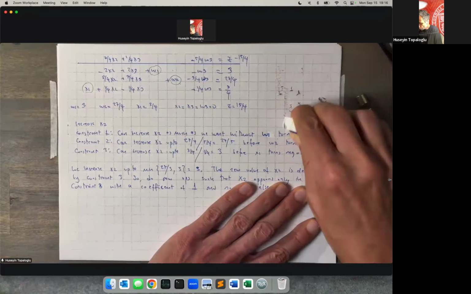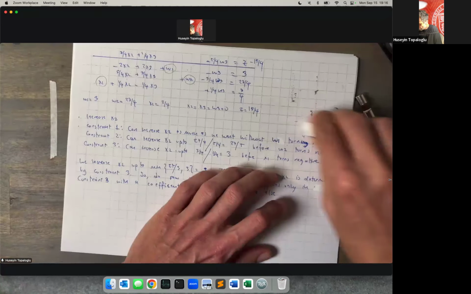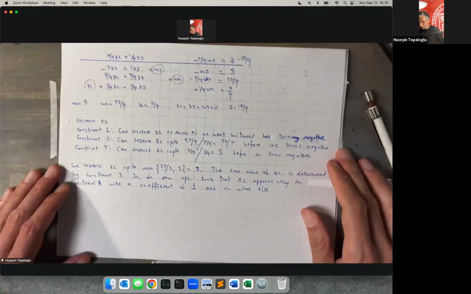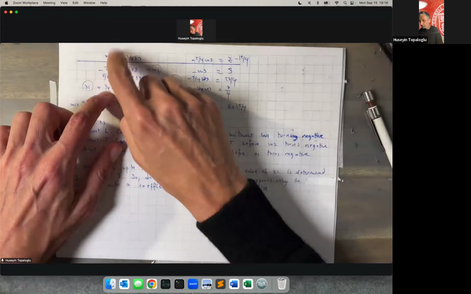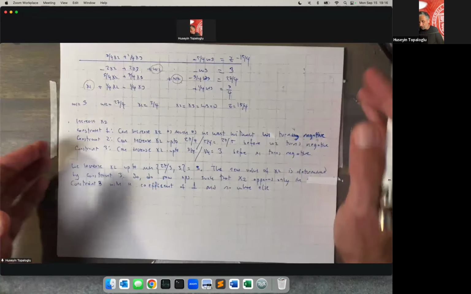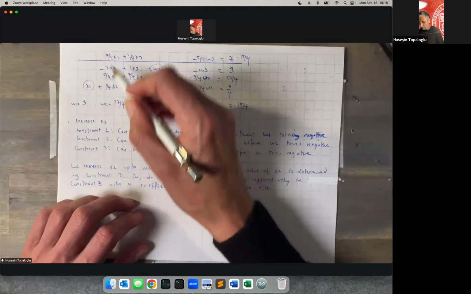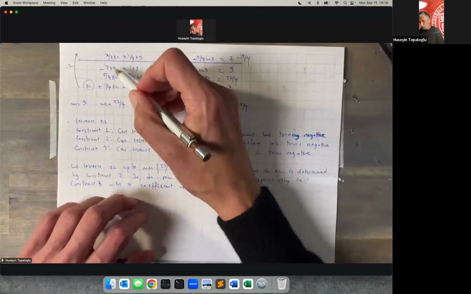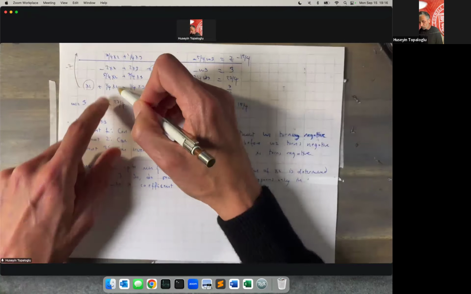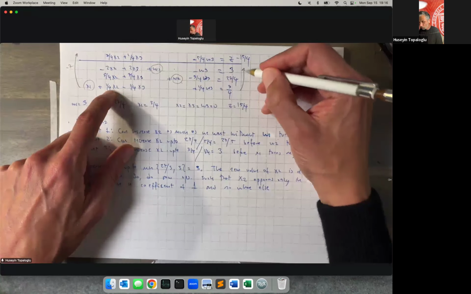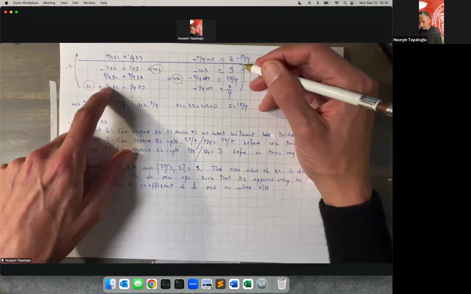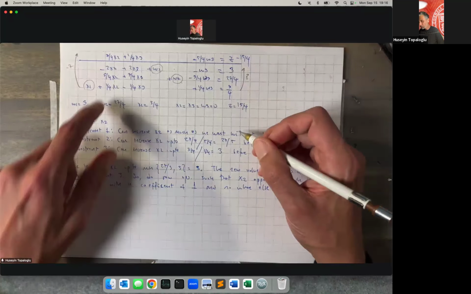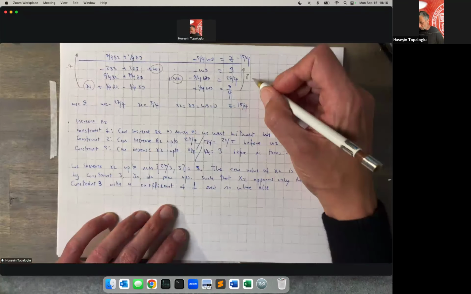I want x2 to appear only in the third constraint row with a coefficient of 1 and nowhere else. Let's do those row operations. I want x2 to disappear from the objective function row, which means multiply the third constraint row by -7, add it to the objective function row. I want x2 to disappear from the first constraint row, multiply the third constraint row by 8, so that 1 over 4 times 8 is going to be 2, and there's a -2 there. So multiply the third constraint row by 8, add it to the first constraint row.